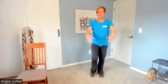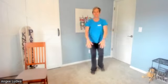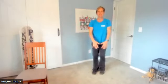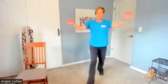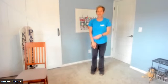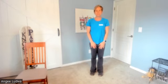Side, side, forward and back. All right, and again, forward, back, side, side, forward and back. So hopefully each leg is stepping different directions, right? Okay, a couple more times, same thing.